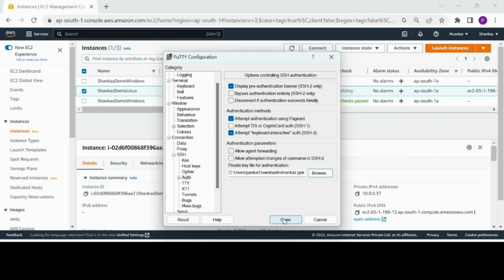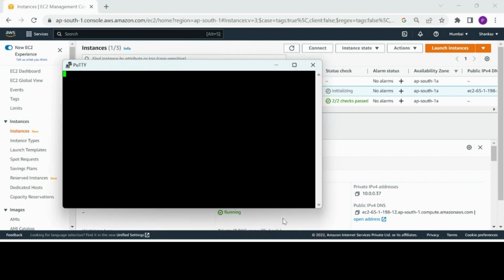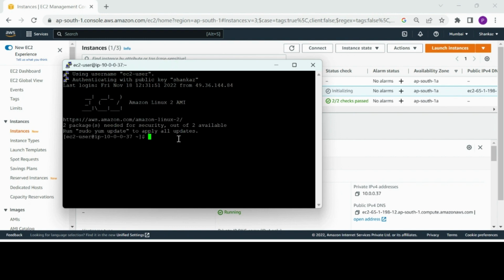I have already downloaded it. The key pair is already created and the instance is already there. You can go through my previous video wherein I elaborated how we can launch an EC2 instance. So I'm in the instance, right? This is the EC2 Amazon Linux 2 AMI.